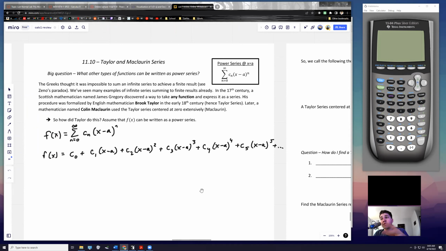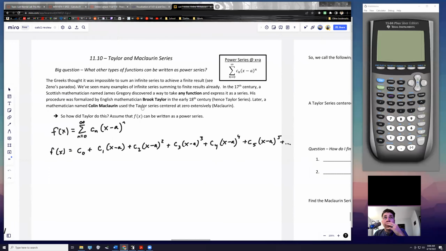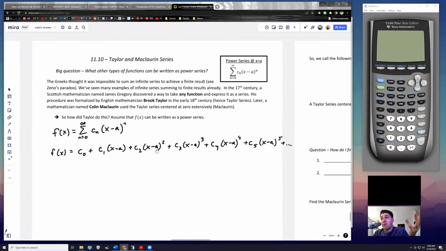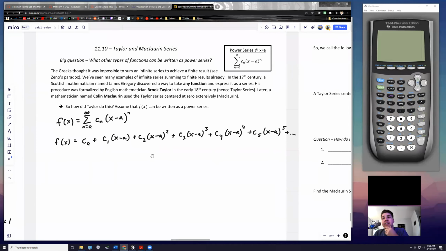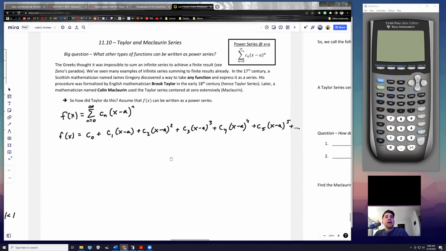James Gregory, was the first person whose math we can find who actually did this. But again, Brook Taylor did formalize it. And another rule of thumb with math: if you're discovering new math, you need to publish your results. If you don't publish it, history will not recognize or remember you. Well, in this case, James Gregory is still remembered as a renowned mathematician, and he did other stuff as well. But obviously, we don't call it a Gregory series. We call it a Taylor series, even though it wasn't necessarily his idea.